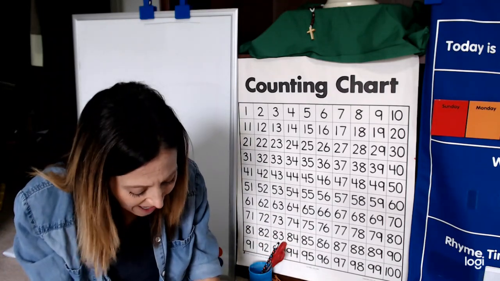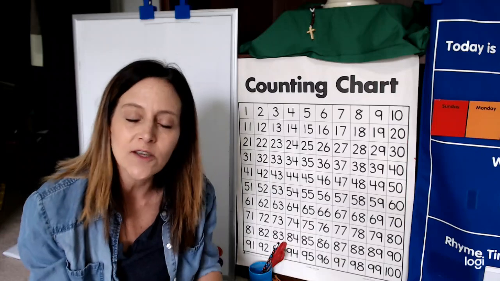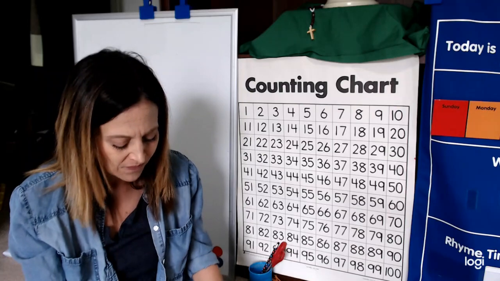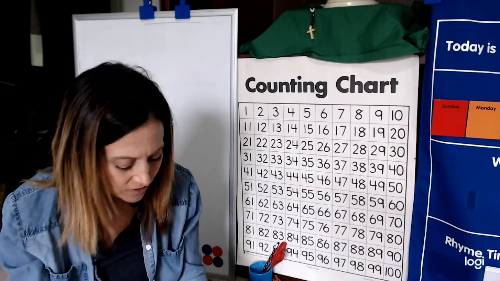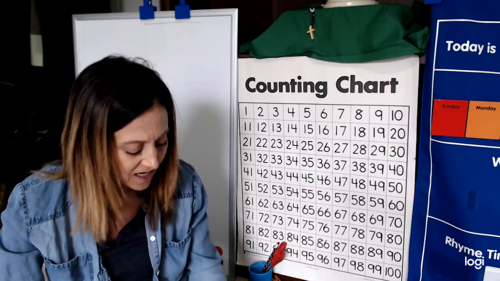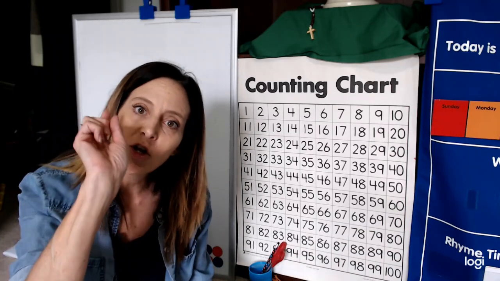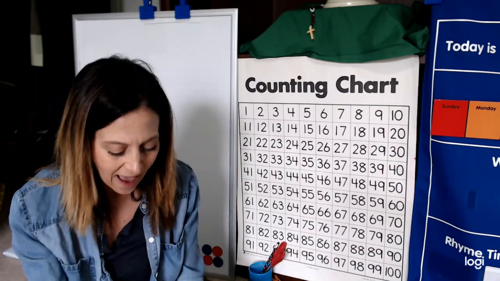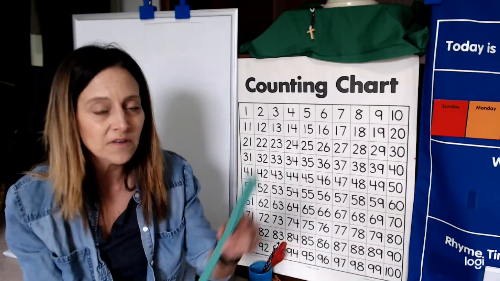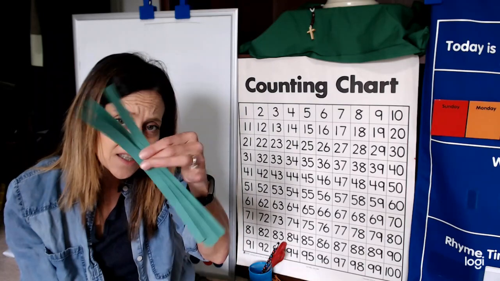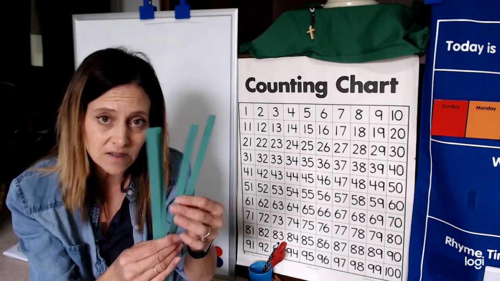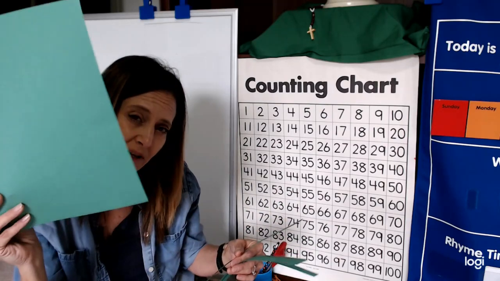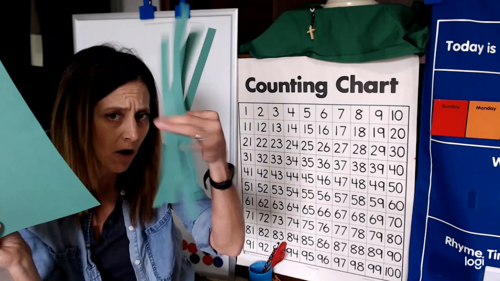And I've talked to you about that before. So today, because you guys have grown so much, we are going to measure you. Yep, we're measuring you. And we're going to do that because we're studying flowers in science by making a flower that is the size of you. And I'm going to tell you how you're going to do that, okay? So in your packet that I gave you, you have all of these strips. These strips are going to be your measuring piece. So if you need to make more strips, I have given you an extra green piece of paper, but I don't think any of you guys are taller than all these strips together.